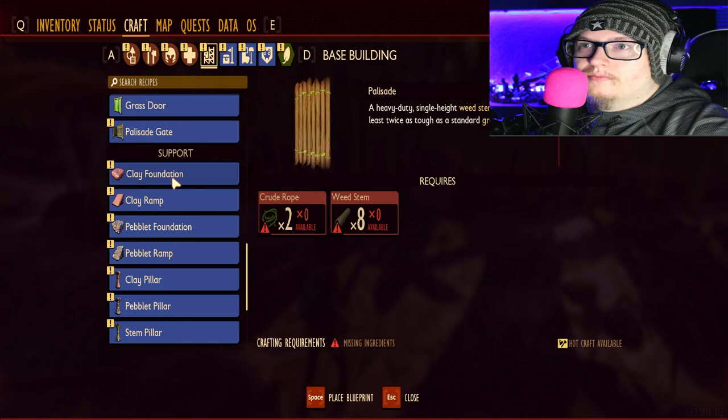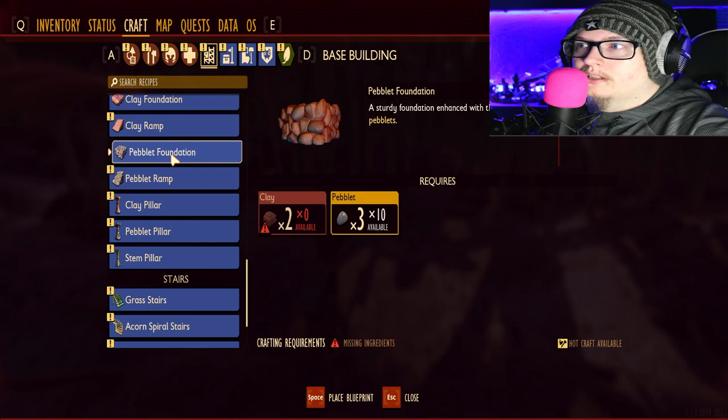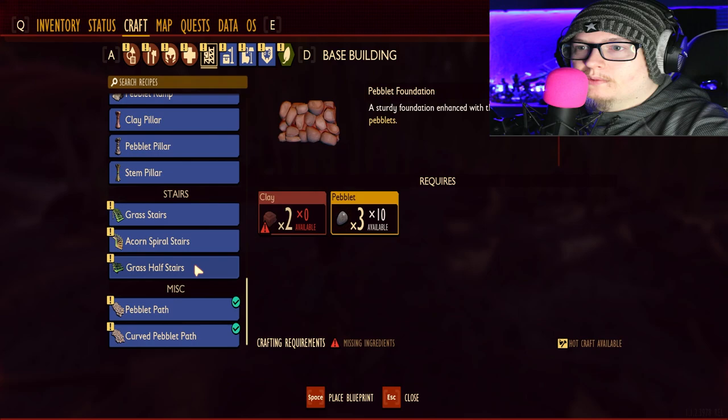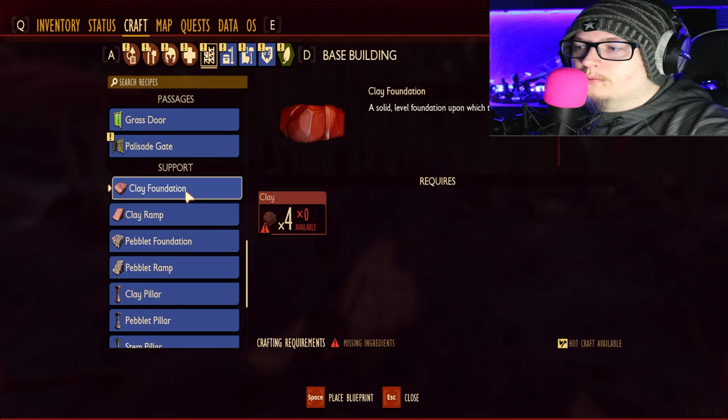Oh, here's some foundation. A sturdy foundation enhanced with the texture of pebblets. Okay, so it takes clay. Do we have clay? I think we could find clay pretty easily. Let's make a clay one.